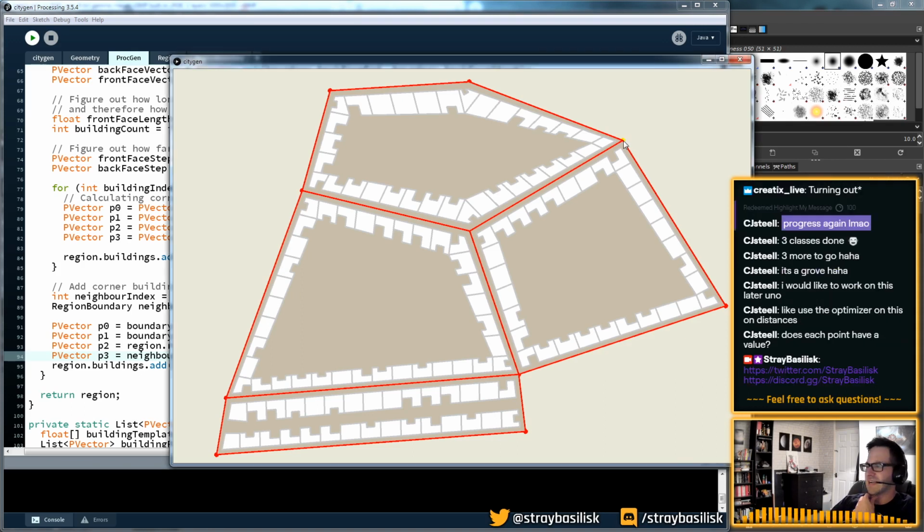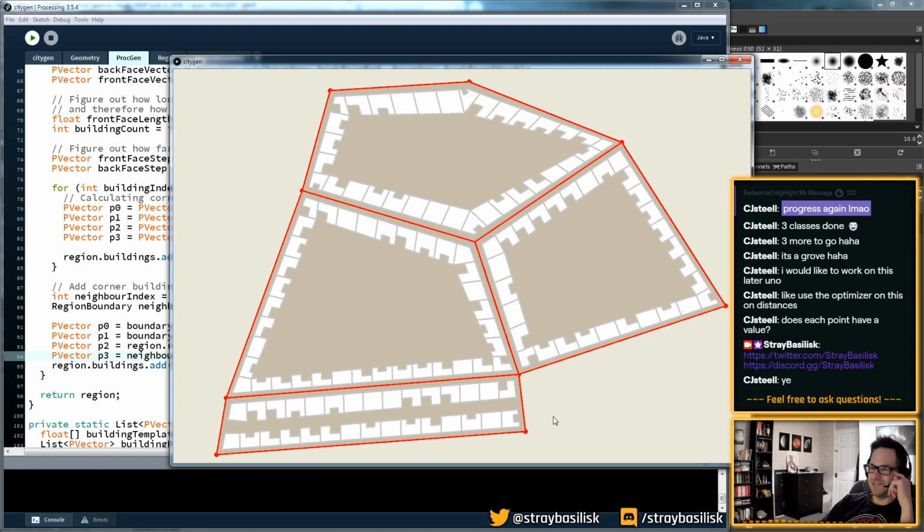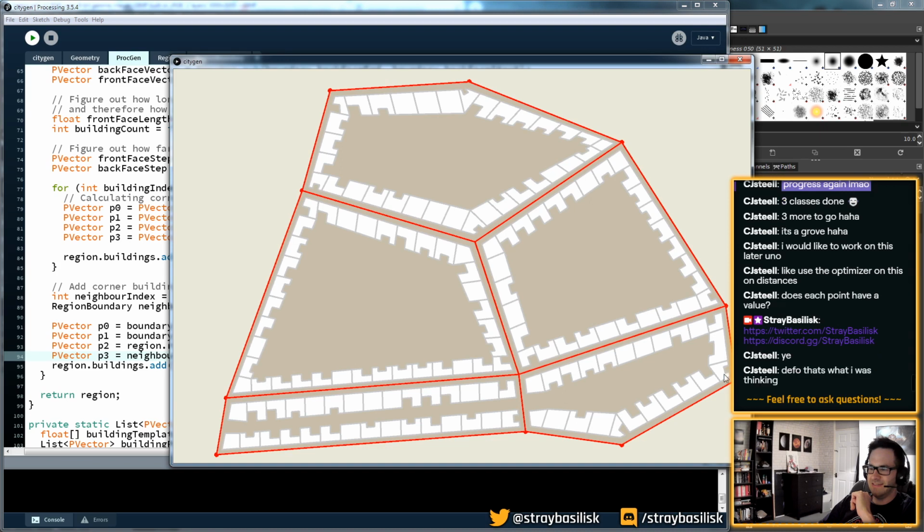So each point, like a weight? No. What I wanted to do was have something that represents how wide the road is. So it's trying to be uniform here. You could add a weighting, and one thing you could do would be to distort these things to make the road look narrower or wider visually. But you could also do pathfinding on this, right? That could be cool. You could build a little framework for TSP or A-star or some sort of pathfinding and use this as a neat way to visualize stuff. Having these corners really does help make some of the more crazy shapes look a bit more natural.